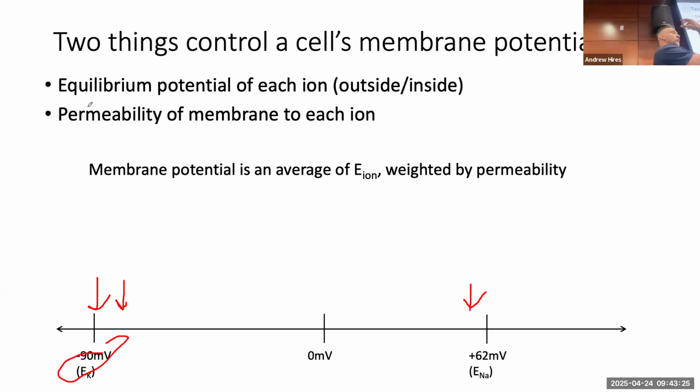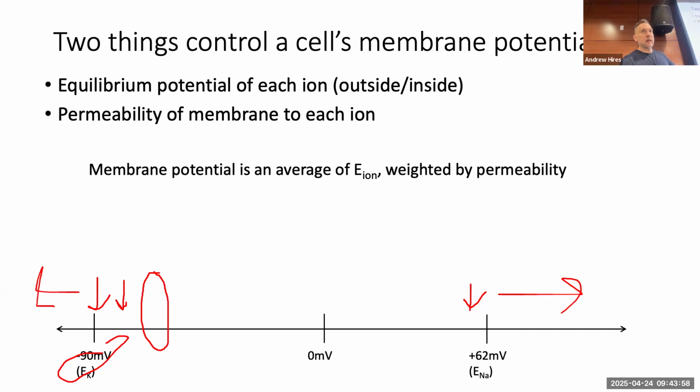So right now at rest, we've got a lot of potassium channels open and a few sodium channels open. Where might our membrane potential be? It's not going to be out here because you can't go past this equilibrium potential. There's nothing that would draw it that way. The membrane potential is always going to move to some sort of blend between EK and ENa. So if we have mostly potassium channels open, it's going to be somewhere around here.